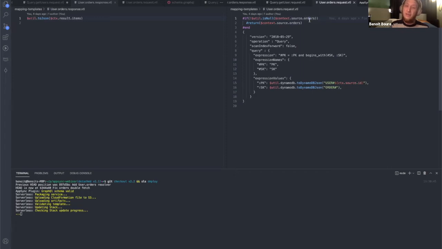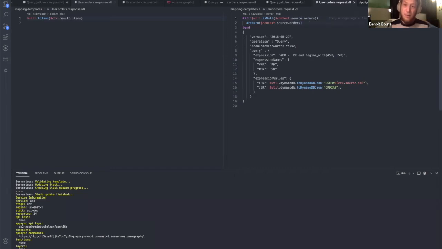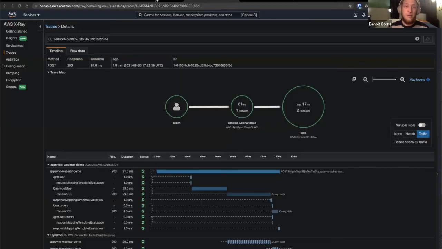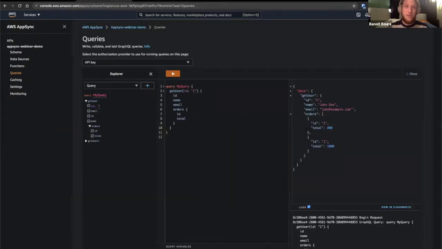This is going to be the case in the GetUser endpoint, while in the GetUsers endpoint, they won't be resolved, so we do want to resolve them. So when we find them, we can return them immediately. And this will completely short circuit the resolver and the DynamoDB query, meaning that this query will not be executed at all. So I'm going to demonstrate this to you. Let's re-execute this query. So again, I'm executing the GetUser query, including the orders. And let's go back into CloudWatch and see what happens.